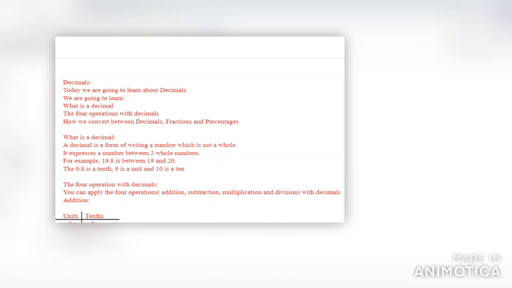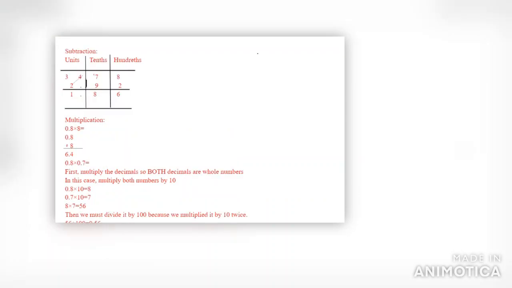Next, when we're on subtraction, if we were subtracting 2.92 from 4.78, then we would do 8 minus 2, which is 6, then 7 minus 9. We can't do that, so we're going to have to carry 1 from 4, which would make it 17 minus 9, which is 8. Next, because we carried 1, it would not be 4, it would be 3. So 3 minus 2 equals 1. So the answer would be 1.86.